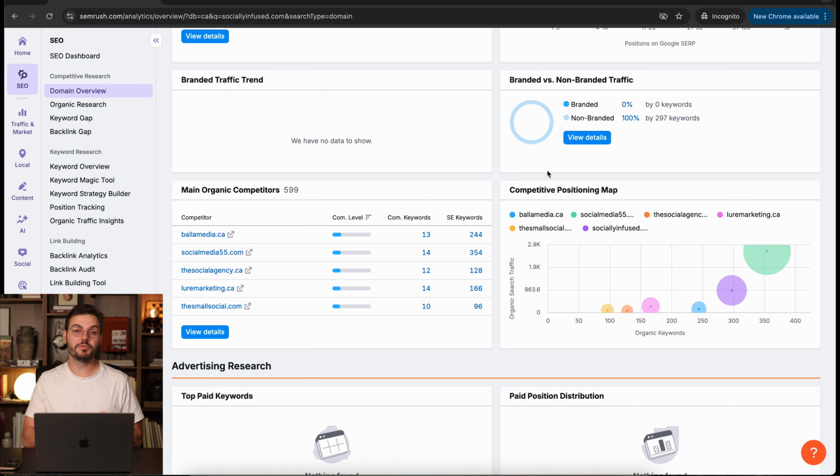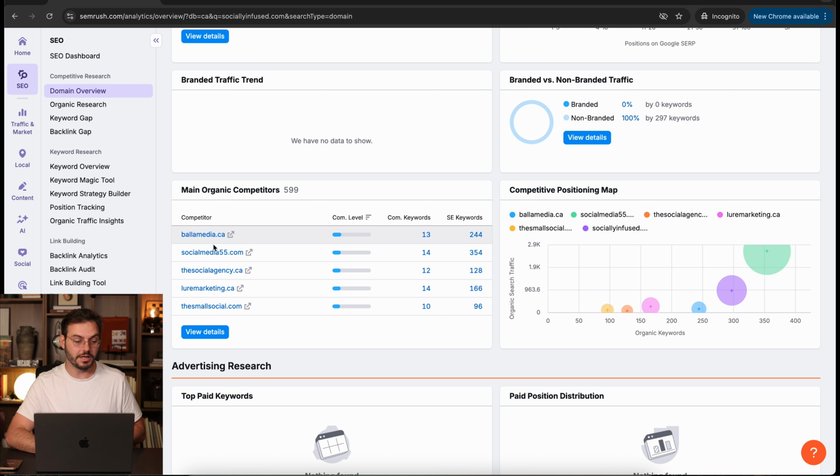And one of the things, if you are looking for competitors to look at their SEO and see what keywords they're ranking for, you can click on a competitor and then look for their competitors, right? Because that's going to give you a signal of who is competing for similar keywords, especially if you're a newer website and you're not ranking for that many things. You want to make sure that you're looking at who's currently playing, right?